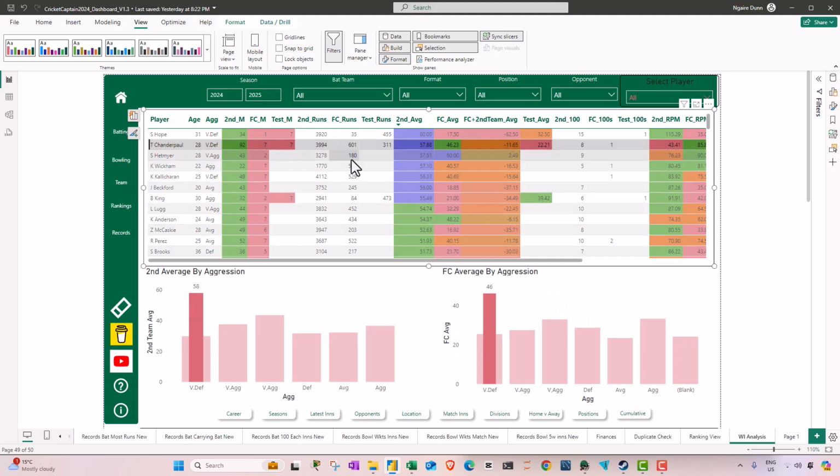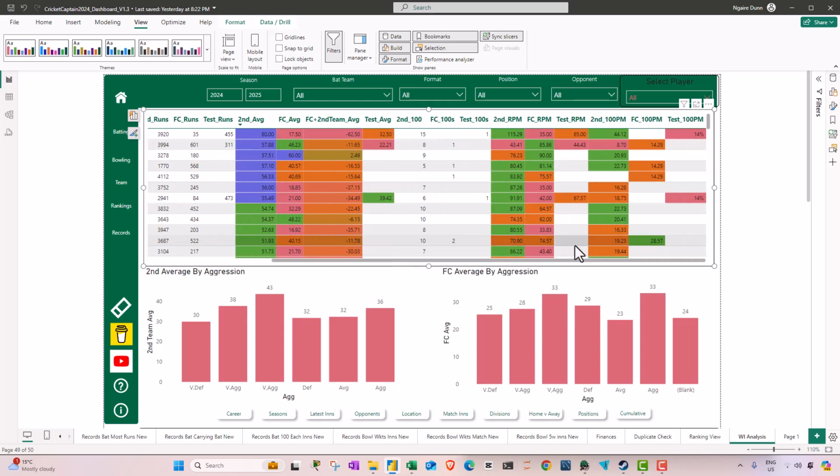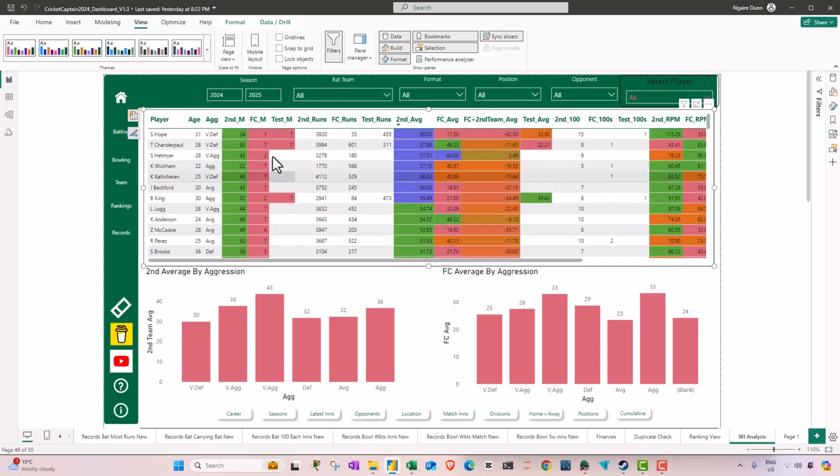Tangerine Chanderpaul we gave 7 Test matches to. Very defensive player, but excellent first class record, excellent second team record. Now, the game developers say that 15 games is what you need to establish your baseline. So we're going a bit early with the data, but I think we've got to try and do something to try and make this work.